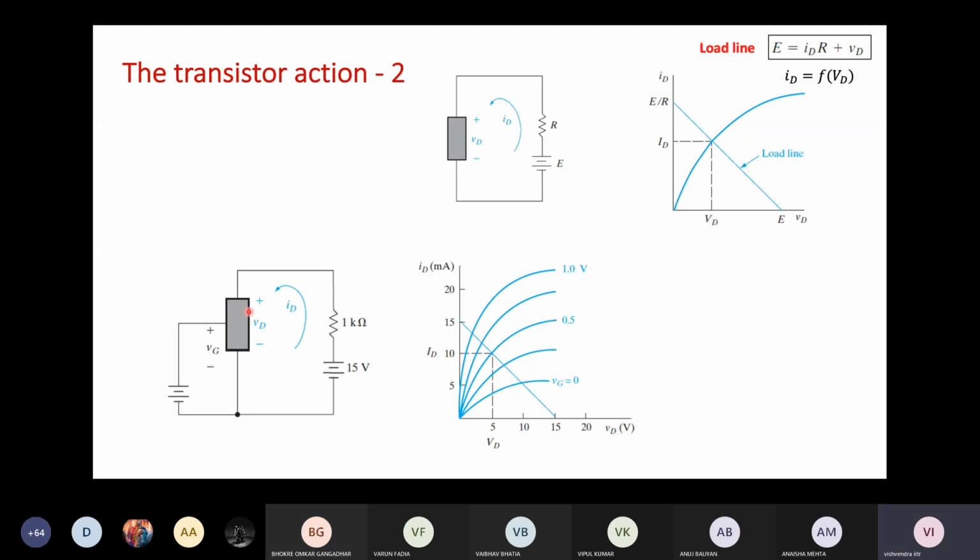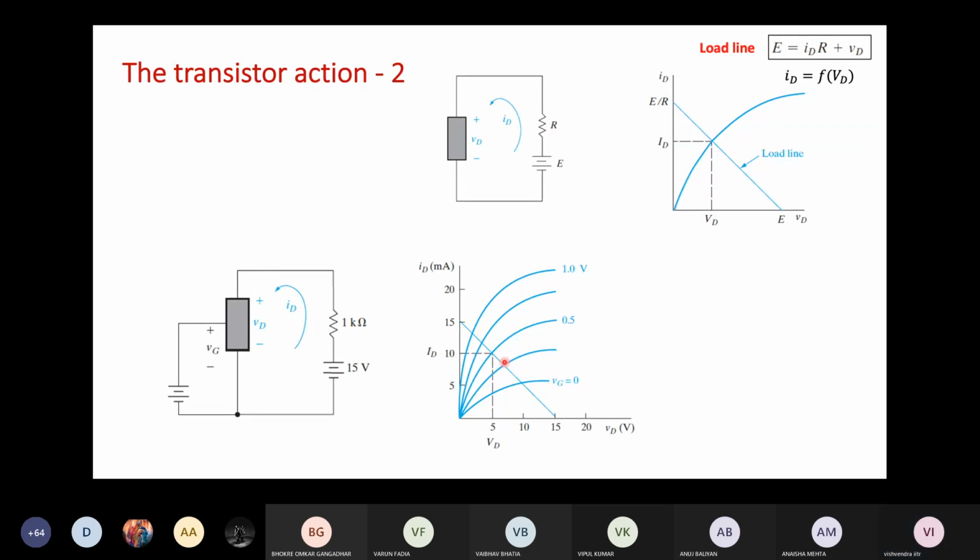And this is the case with the field effect transistors. In the field effect transistor, the MOSFETs, generally the IV characteristics of the device look like these lines. And if we put that transistor in a circuit, then as you can see, a small change of gate voltage can bring a large change in the drain voltage, and that's why we can say that amplification in the voltage is achieved.